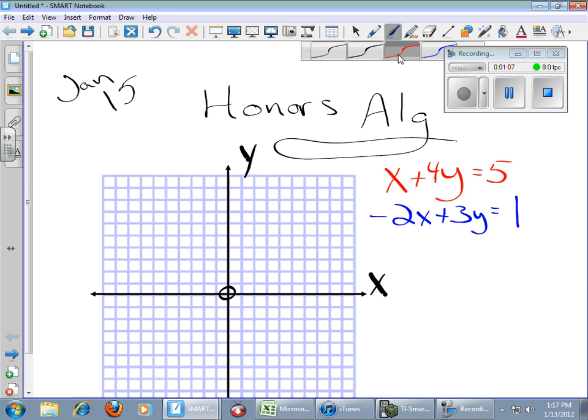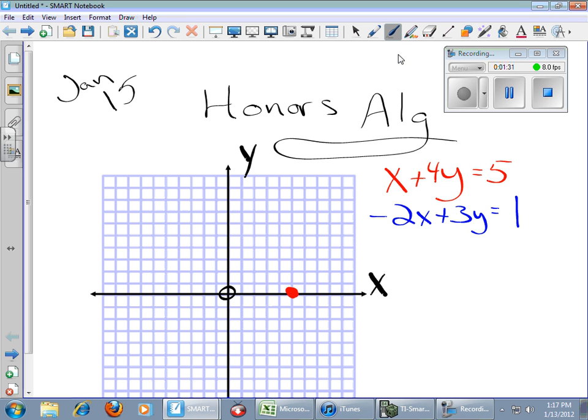I notice it's in standard form. I think the x-intercept is super easy to find. The x-intercept is found when y is 0, or the shortcut could be c over a. A would be 1, so my x-intercept would be 5. 1, 2, 3, 4, 5. I plug 0 in for y, I get 5 out for x.